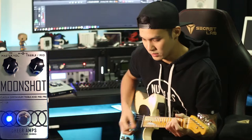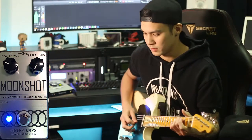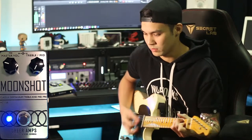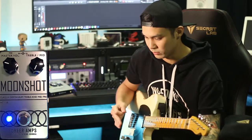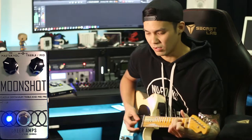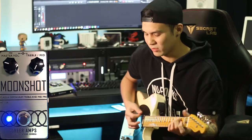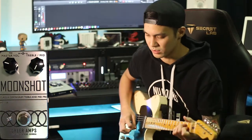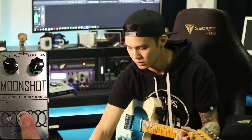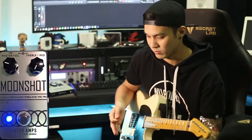So this is turned on, but the master volume is at zero. I'm going to push it up. Now, I believe because of the volume level, it's not really pushing the amp to an overdriven state. There might be a slight overdrive, but I also believe it's acting like a treble booster, because if you actually listen to it, yeah, there's definitely a tonal change there in terms of adding more treble to it.